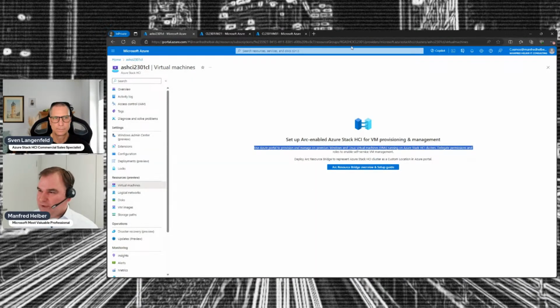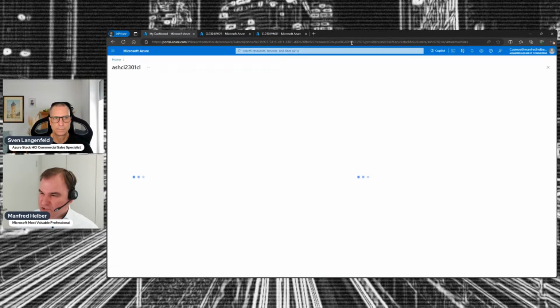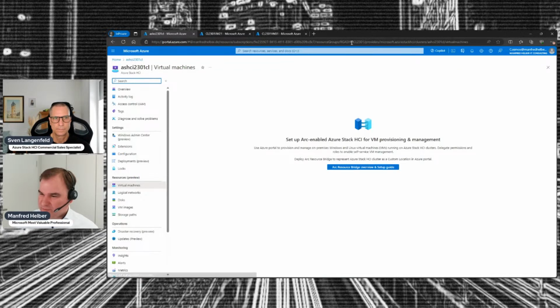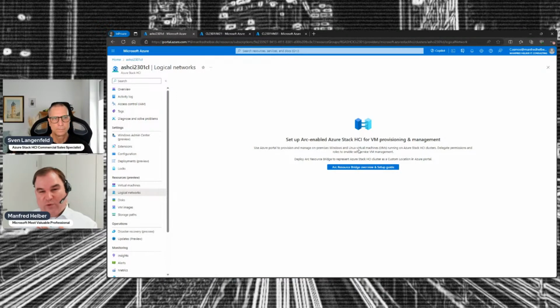What I don't expect at the moment is that I still have access issues to the resource bridge, and it still says there should be no resource bridge there. Because when we, for example, look at the logical networks, then I have also the resource bridge error here, but also in the logical networks, I could have my own networks.